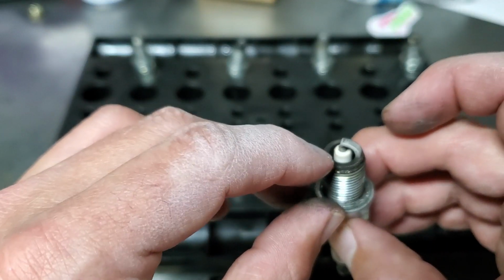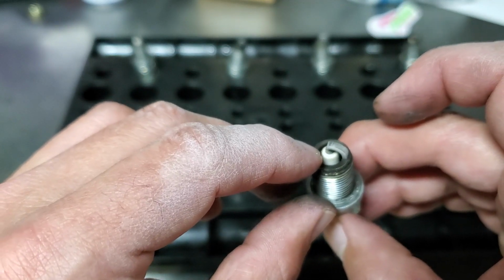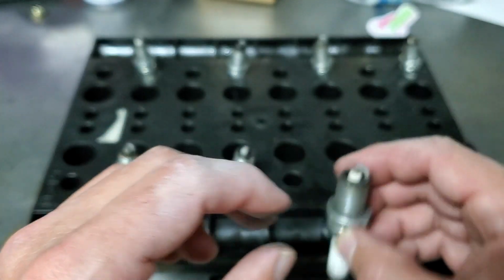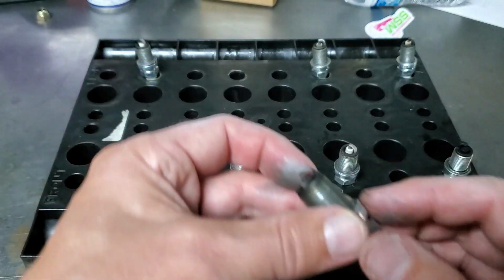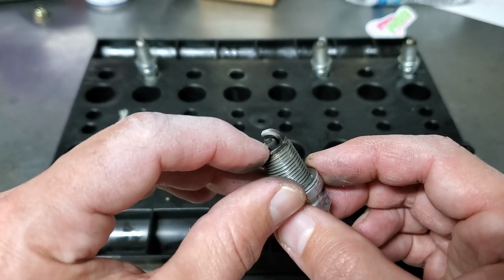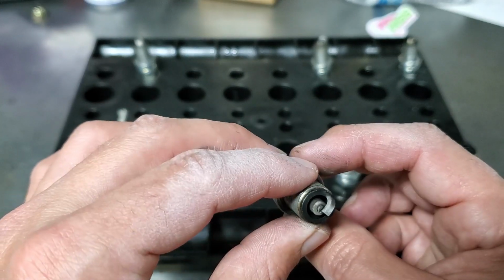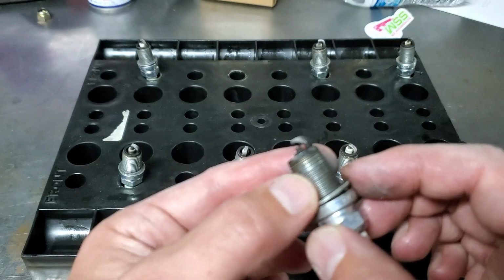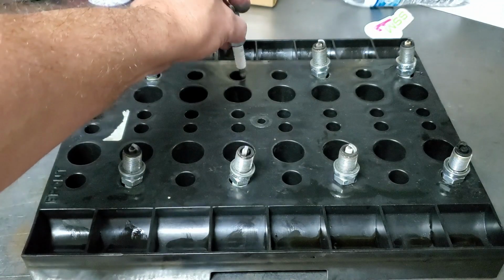And then the porcelain color tells you if it's rich or lean. If it's too rich, that would be all black, almost like this one. See how black the porcelain is? So it's a carburetor. What are you going to do?